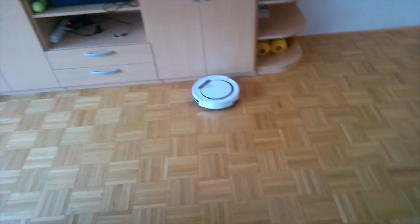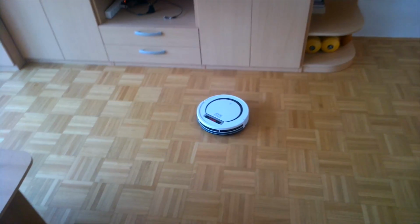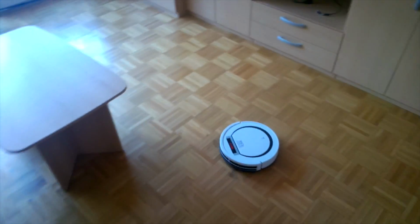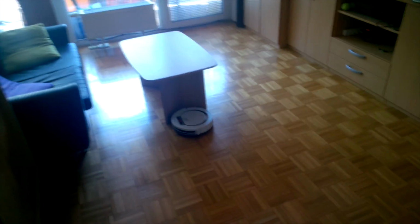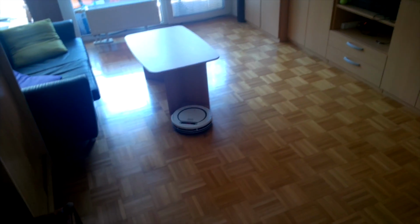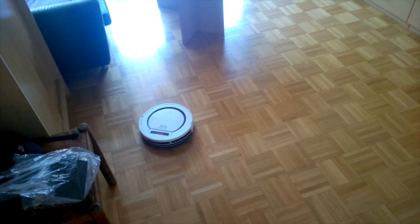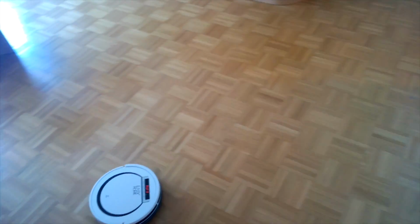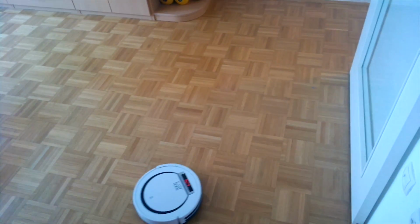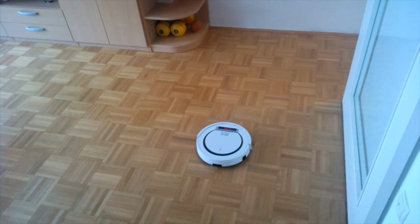The robot is not very loud. However, it can get a bit distracting if you're doing some work at home or relaxing. The best use I found for it is I just turn it on when I go out. So when I come back, everything is cleaned up, and it really does clean very well in my opinion. It also goes under the bed and under the sofa, and places like that can attract a lot of dust.